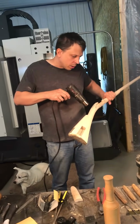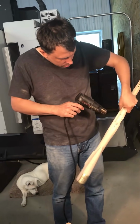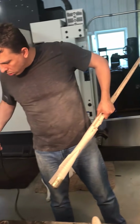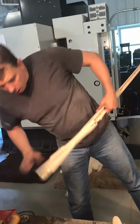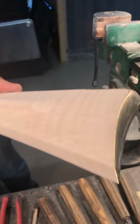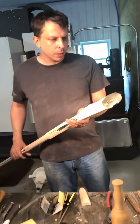Okay, so I think we've got the stock pretty well dried with the heat gun. What once seemed like a real nice smooth stock now has some roughness. And I don't know if you can see it or not. You probably can if we get the light right. See some of the roughness in the buttstock. And it has various areas like that. So we need to smooth it up again is what we need to do.